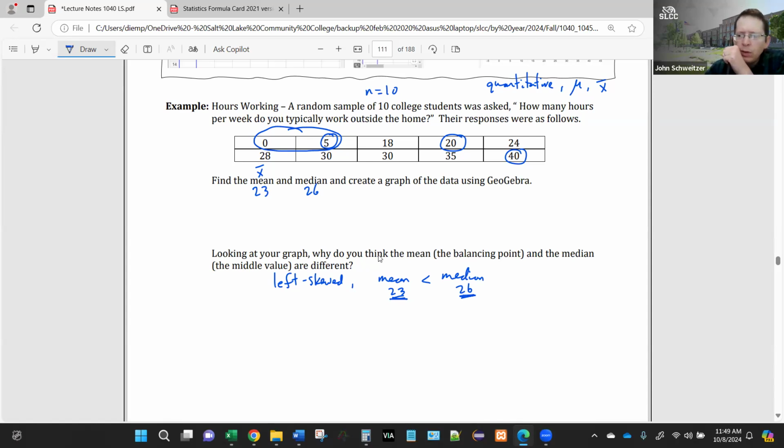Okay, so once you have the median in place, then we can very quickly get to the box plot. So I mentioned the box plot as a desirable graph last time. It's a nice graph for quantitative data. It does all sorts of things for us. But before we can really understand that graph, we have to know the median. Well, we know the median now, so we're ready to get going with the box plot.